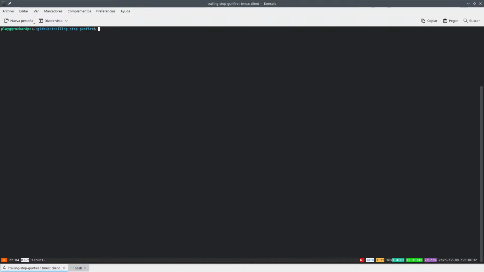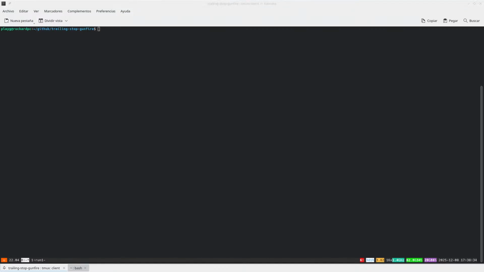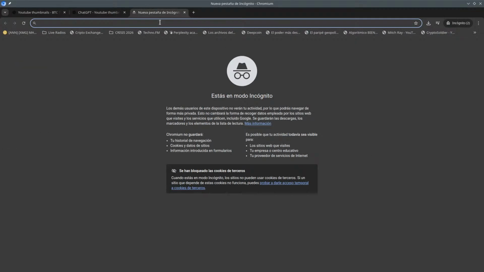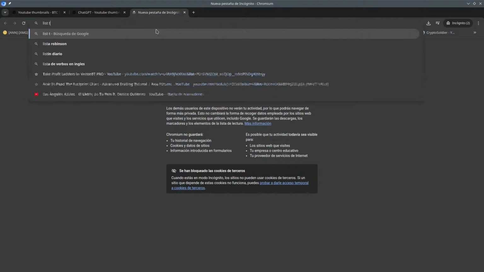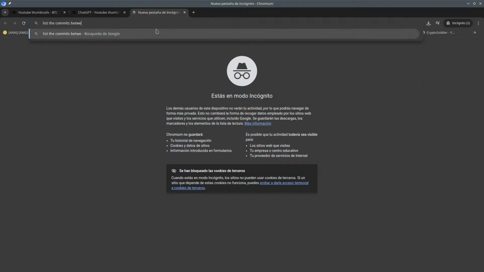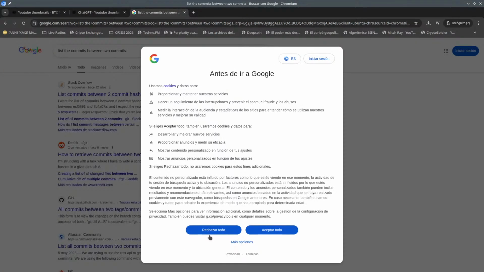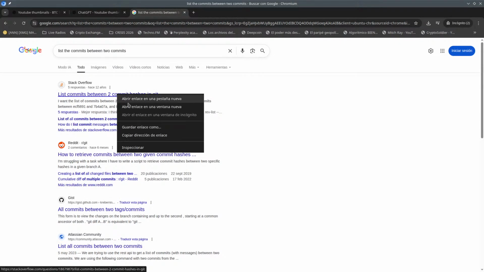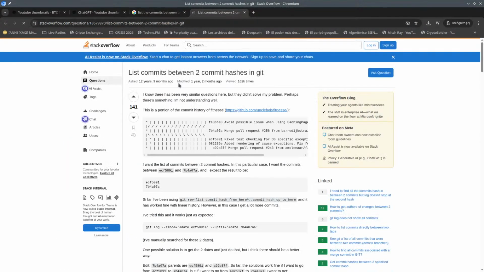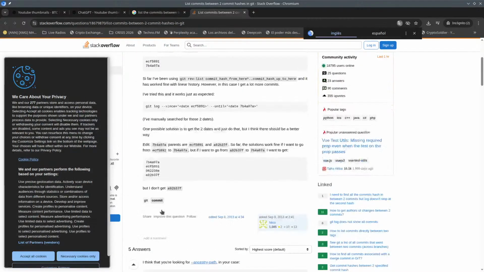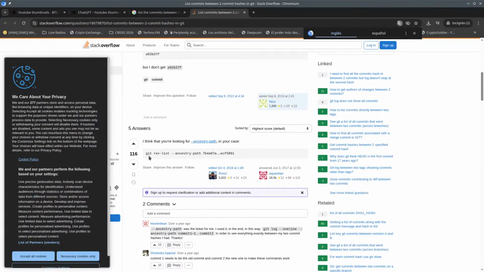So what we actually want to do is list commits between two commits or branches. List commits between two commit hashes.